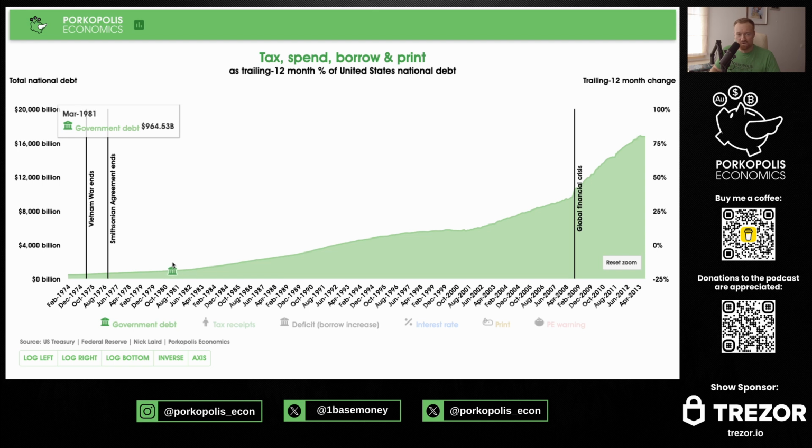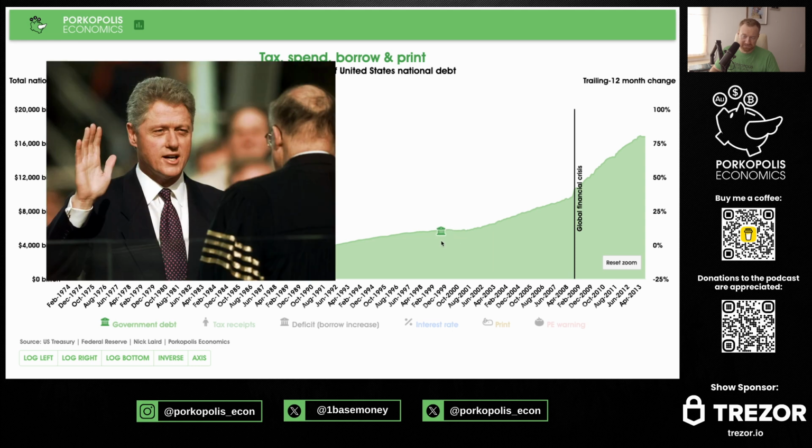You know, the world was moving on, but in the United States, everybody had thought that the Federal Reserve had figured it out, the Treasury had figured it out, that we can just increase debt sort of slowly, also pay down some interest with taxes every year, but we can increase debt and things are generally okay. And even in the 90s, we sort of tried to counter that, and you see this sort of cresting of the debt right here. This is Bill Clinton supposedly balancing the budget for a couple of years, and he did.